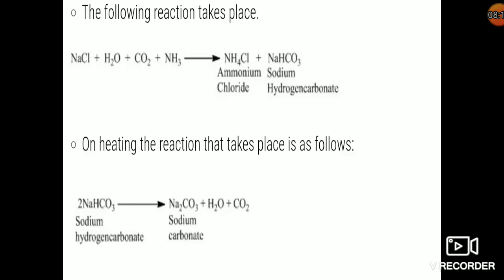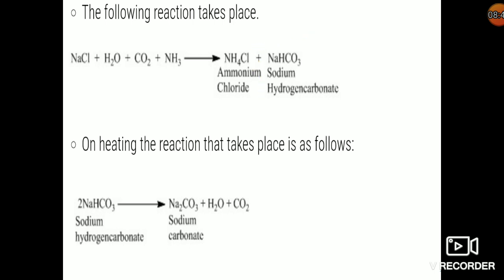The preparation reaction: we got chlorine from sodium chloride, so we can also start from sodium chloride, or directly write Cl2 here. So NaCl plus H2O, when you pass current through it, produces chlorine. With it, if you pass some carbon dioxide gas and ammonia, NH3, it forms ammonium chloride and sodium hydrogen carbonate. So this sodium hydrogen carbonate is your baking soda.